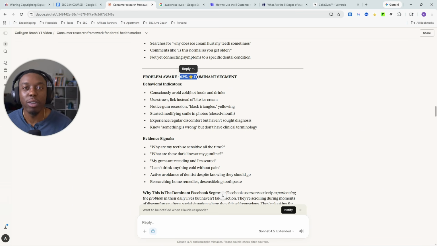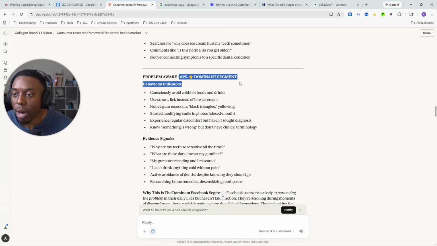And it makes sense, because if you're the first one to introduce the solution to a problem to someone, in most cases they're just going to go with that, right? They're not going to do their due diligence and see all the potential solutions out there, because they want the problem solved now. So I love when my dominant awareness level is problem aware. But again, that does not mean you can't scale in solutionware. If your dominant awareness level is solutionware, create your copy in solutionware first, test and scale with that, right? Don't be too detail oriented between the two, because they're both great. They both have their pros and cons.